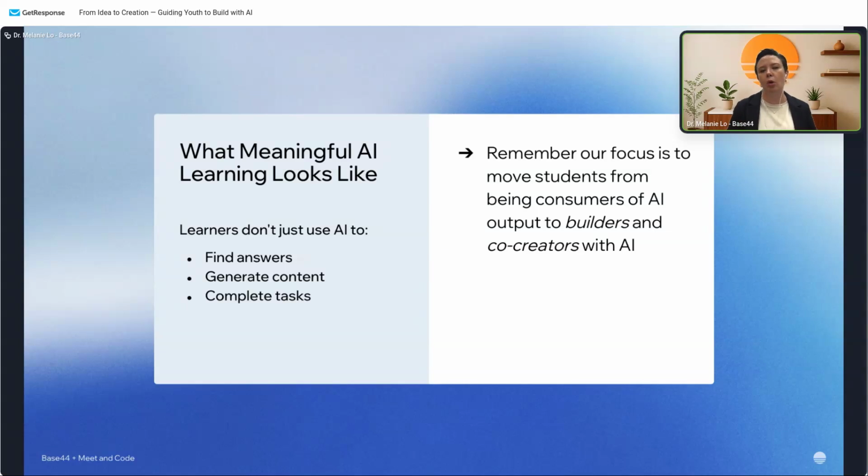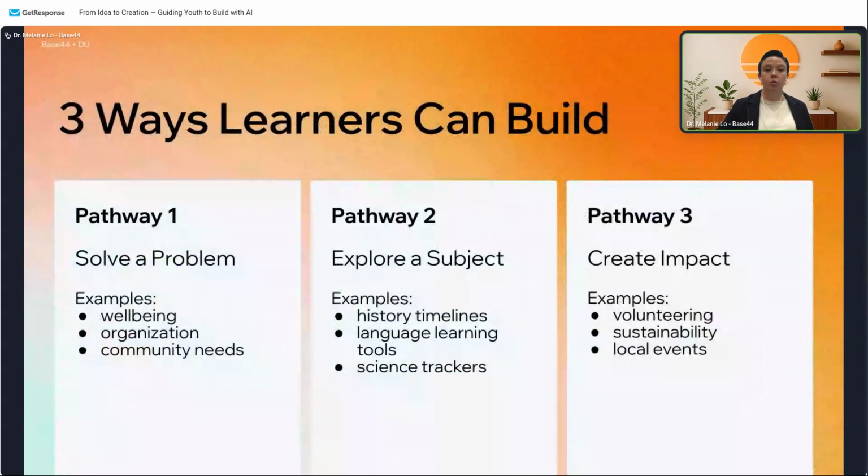And I'm hoping today we'll have some time together to structure one small way that we can bring vibe coding to our classroom with this end goal in mind, right? So, 3 ways learners can build.